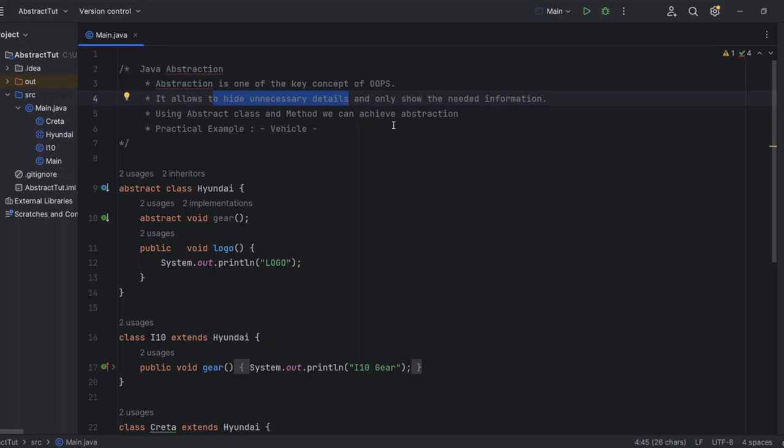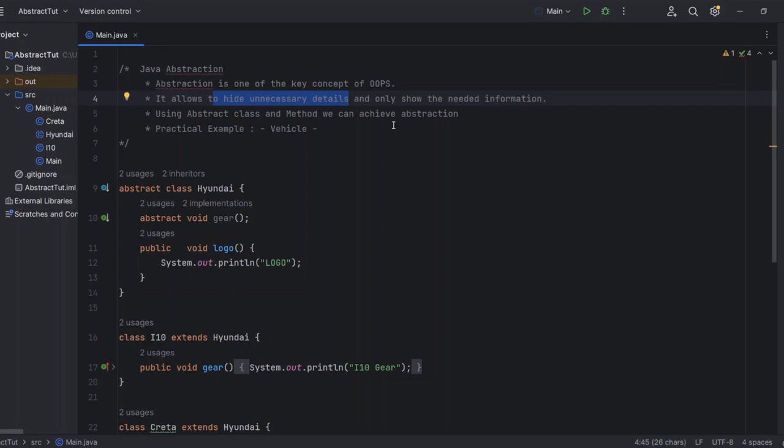He only cares about the necessary details, which is the brake pedal. You press on the brake, it will stop the vehicle. That's all you have to worry about. How it has been implemented, what logic they have used, the user should not worry about. Similarly for the gearbox, how the gear change happens, the user should not worry about. He just wants the gear to work.